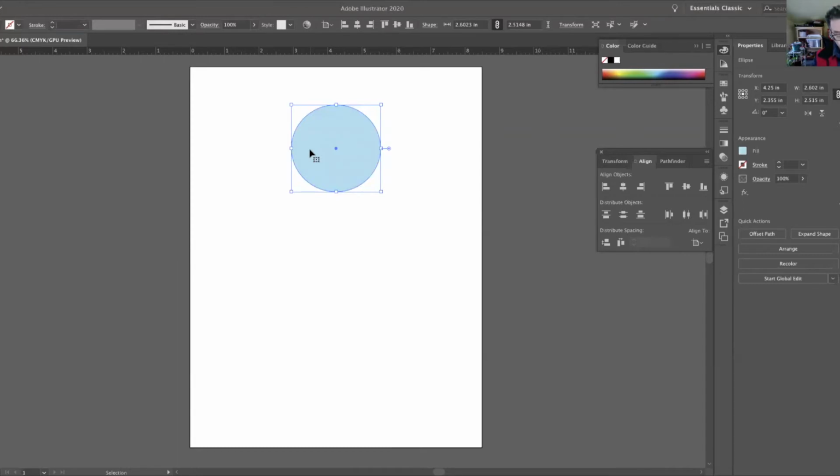So I put my finger on Option, and we get this symbol. That's the double arrow. That means you're gonna copy. So I'm gonna copy that ball down there. And now it looks okay. I think I want that to be a little bit bigger. So I'm gonna hold my finger down and shift so the proportions stay the same. I'll make it a little bigger, lovely.